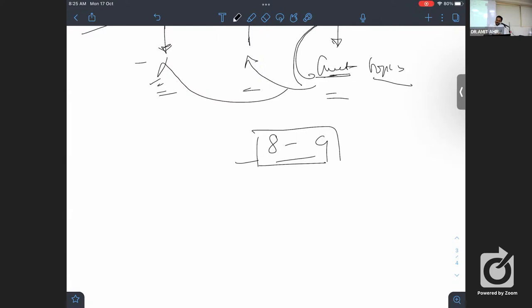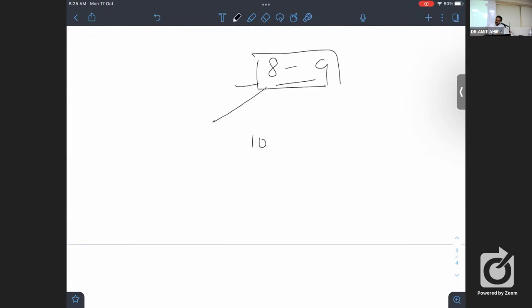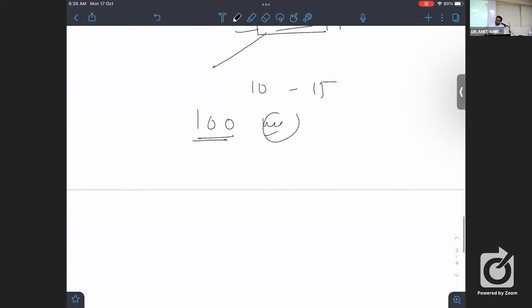based on science and technology related topics. Now suppose each question carries 10 to 15 marks, right? 10 to 15 marks. So on an average we can say 100 marks, right? 100 marks you can fetch from science and technology. Understood? I'm talking about the average, okay? And out of 1750, this is the mains total, 100 marks you can fetch from science and technology.